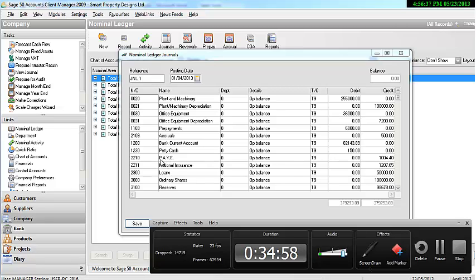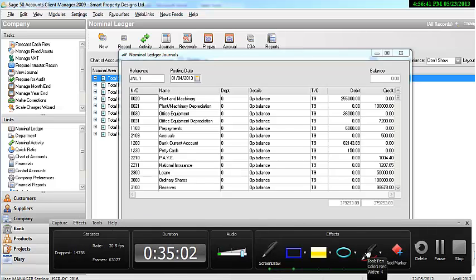Okay, now we come down to PAYE and national insurance. So what's that? Basically these two here are payroll taxes. They're accounted for within Sage separately, but you'll be sending one payment to HMRC.